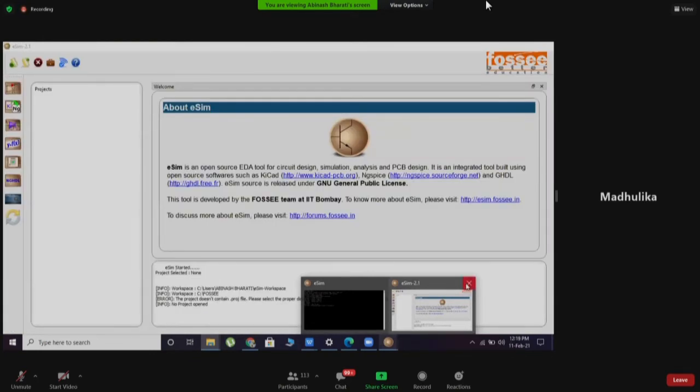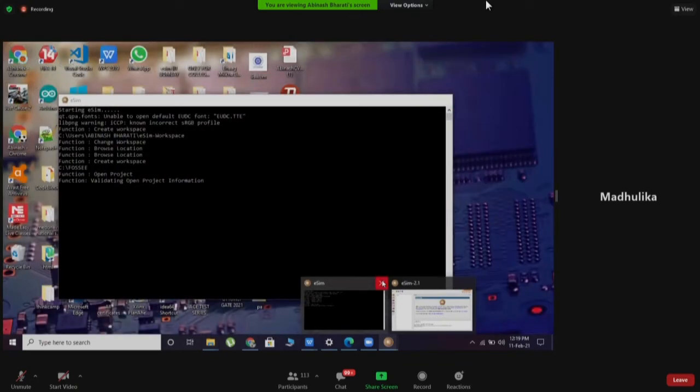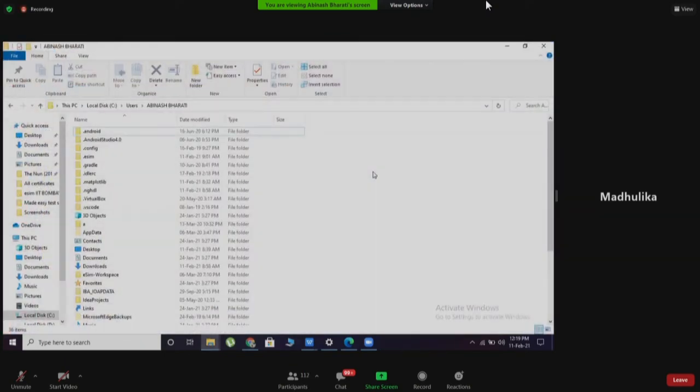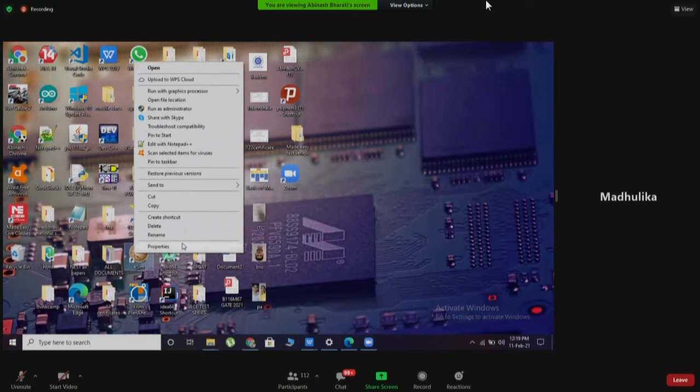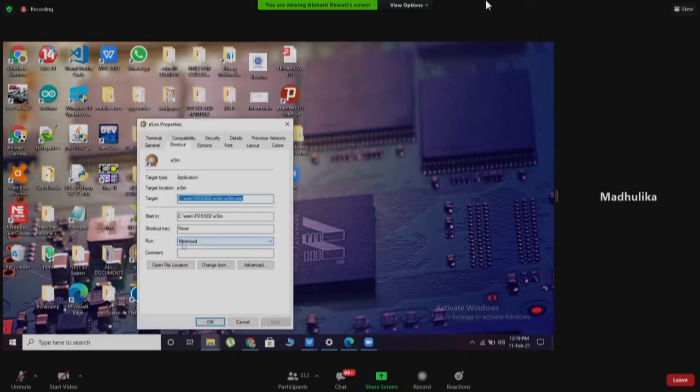Sir, there is a CD link that we have shared with you that Professor Kannan was showing in the morning. If you could open the index.html page in a browser, you will see a series of tutorials. From the drop down, FOSS name has to be selected as eSIM and the language is English. Hit the submit button and the list of tutorials for eSIM will come. Select the first tutorial from there and, as directed in the tutorial, please proceed.